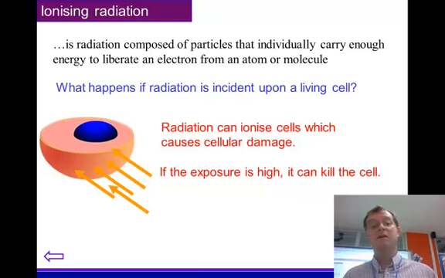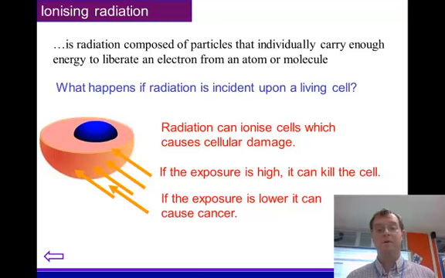Now this is very, very good in some situations. If you see some of the cancer treatment which has been developed today, they will focus ionizing radiation on a certain cell to try and kill off that cell. However, if the exposure is lower and doesn't kill the cell, it can cause the cell to mutate and cause cancer. So we've got something which can actually cure cancer, but also cause cancer at the same time. So that means we have to be very wary about the exposure to ionizing radiation.